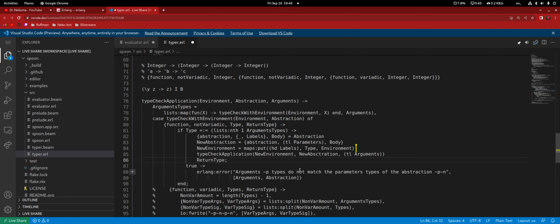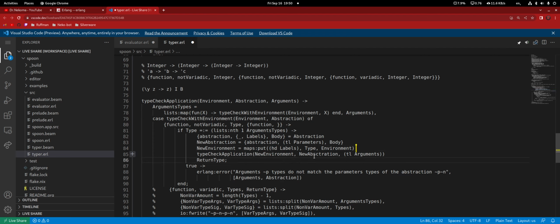Wait, can we? On the arguments, I understand we can, but on the labels, in our case, I think you can't, right? Sorry, can you repeat? Because we don't have unit. I'm thinking it can never be empty, right? If it's a function, that's what I mean. Oh no, yeah, this is a partial function, I guess. I don't know what will happen if this is empty. Yeah, but we don't have unit, so I don't know.